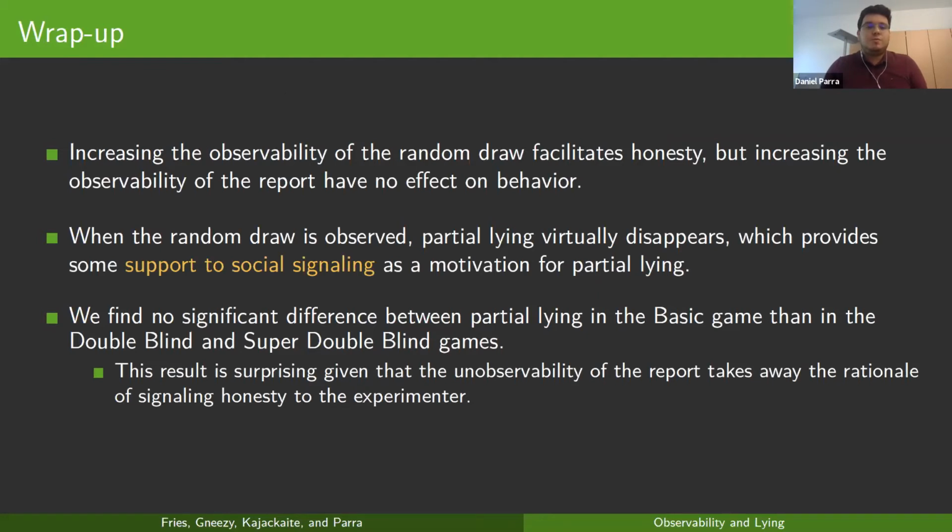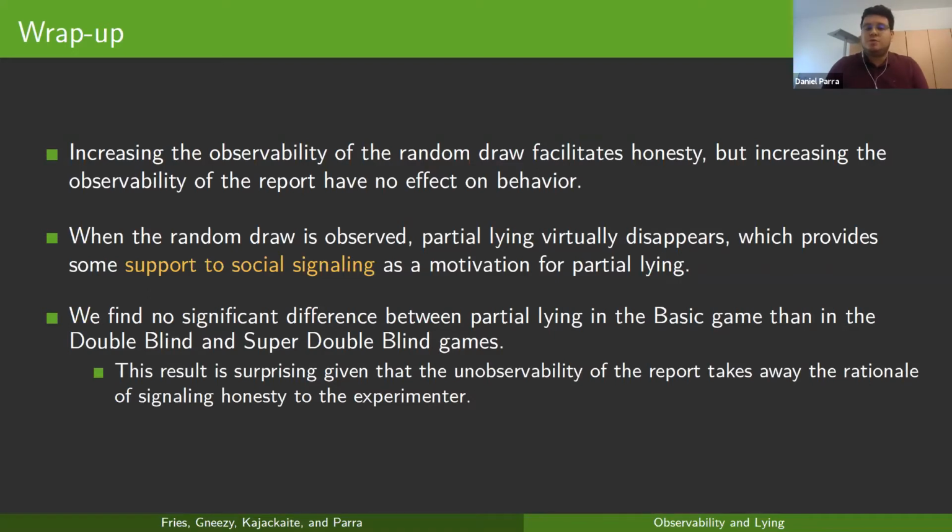So to wrap up, I want to show you that when people are observed and the experimenter takes note of the random draw, even in this extreme case, there are some people that still lie. So it's a bit counterintuitive given all these efforts of some researchers to deliver real anonymity. It also shows that when we compare the standard die roll game with the double blind, it doesn't change that much, which also shows that we are pretty close to delivering anonymity, and we are taking into consideration already in the big literature the preference for lying, maybe.